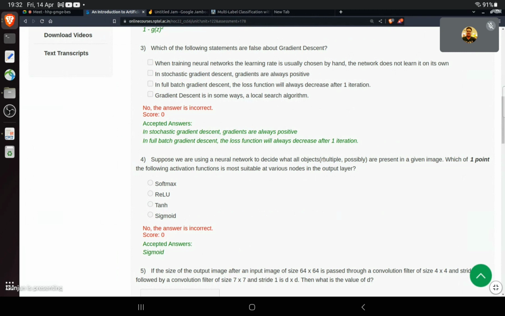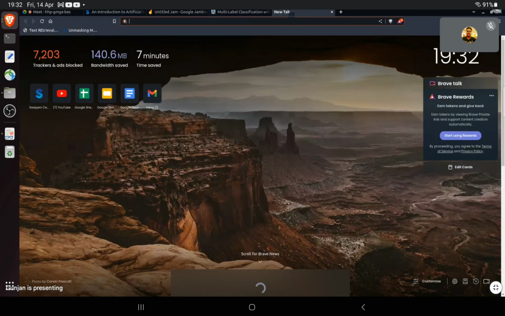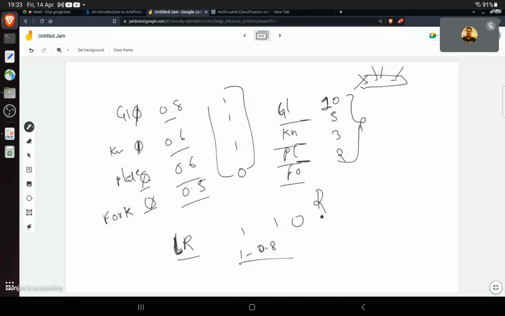Softmax is not the answer because of the multiple object thing, right? It will not make the other value zero. That's what I am focusing on. It will make the other value zero, sir. That's the thing about softmax. If one of them is very high, then the other values go down to zero. No, why would it make it zero?